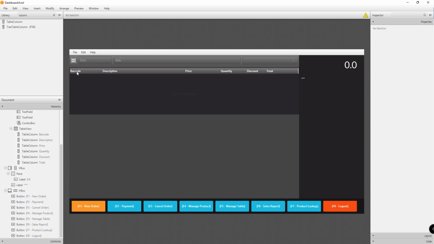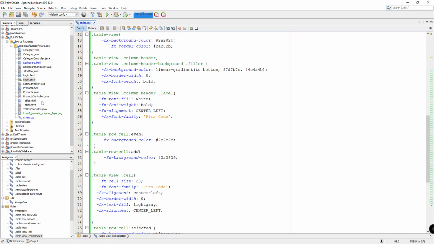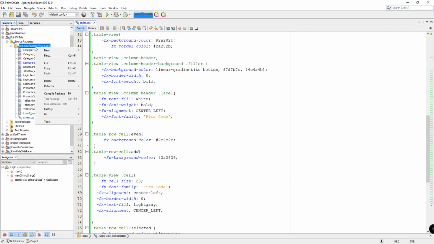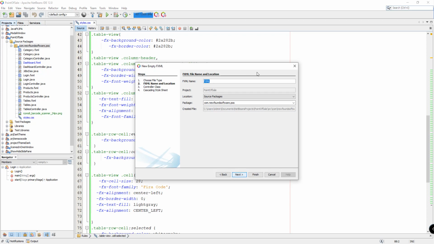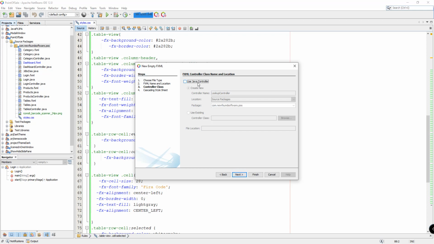So let's go back to our NetBeans IDE, and let's create a new FXML file. Let's name this lookup. Okay, and then we're going to add a controller to this. So LookupController, click on next, and then finish.